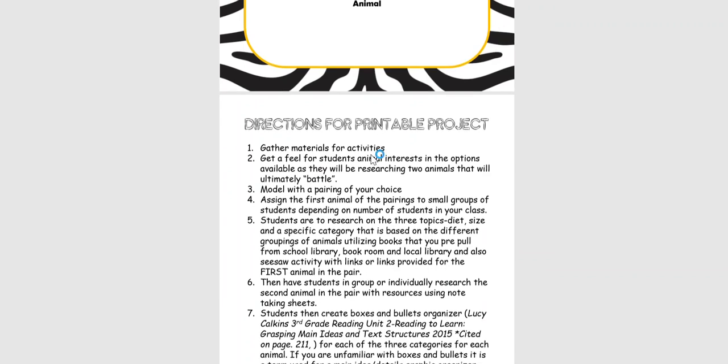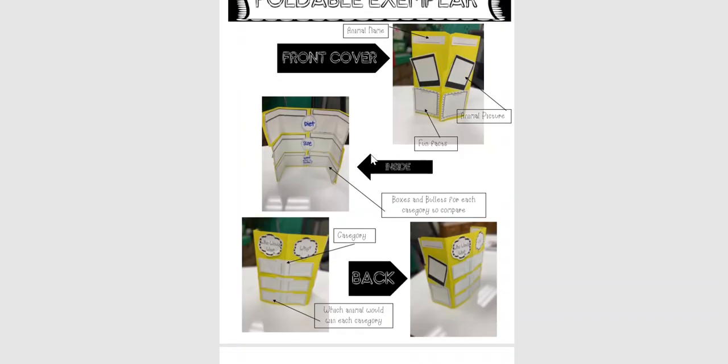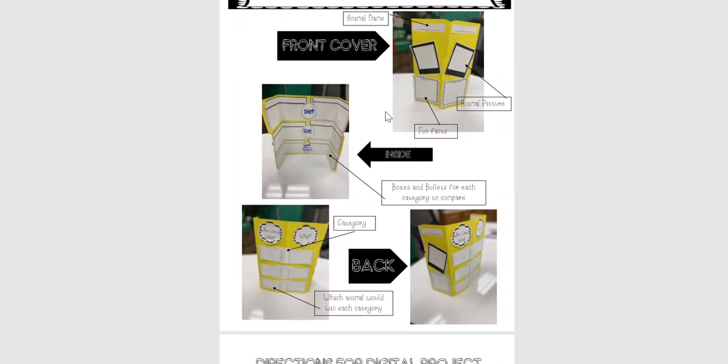So the animal research project, I'm going to give a lot of credit to my team as well. We worked very hard on creating this project in previous years, and usually we're doing this in person, so it's more of like a scrapbook printable project. The directions are all here, especially if you're in person and you want to do the paper version. So you're just going to use one of those typical file folders, and then they're going to fold it in half, and they're going to be putting 2 different animals, fun facts about the animals, and then looking at specific categories that they're going to be researching, and then doing main idea and detailed charts to coincide with that.